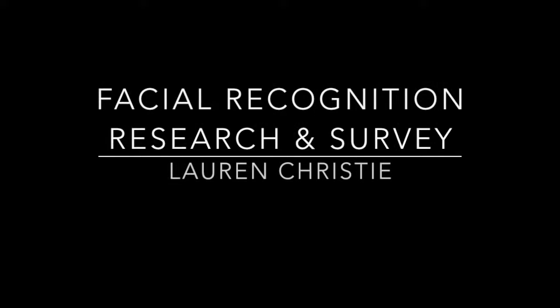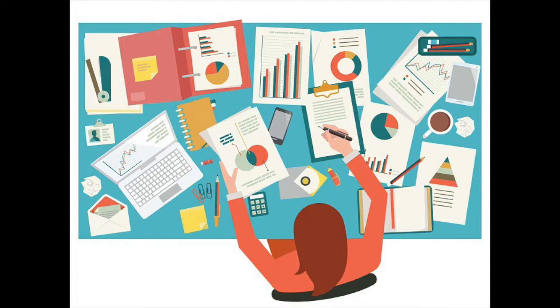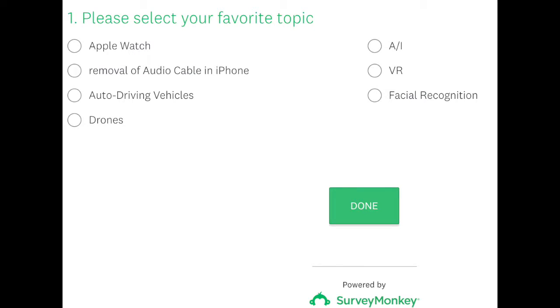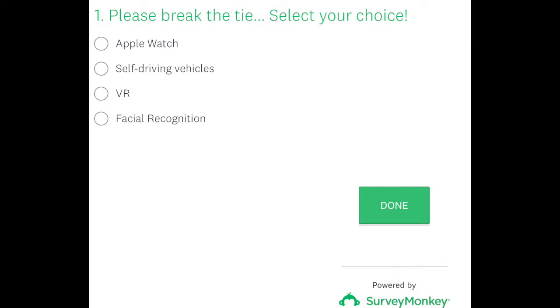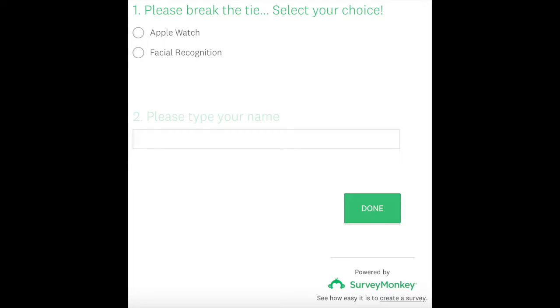In this unit, we researched and created a survey for a technology-related software or invention. Individually, we first brainstormed relevant topics. Our professor helped us to narrow our existing topics down to these choices, and as a class, we voted online. We had to vote multiple times because we encountered two situations where topics had the same number of votes. Facial recognition ended up being the winning topic.